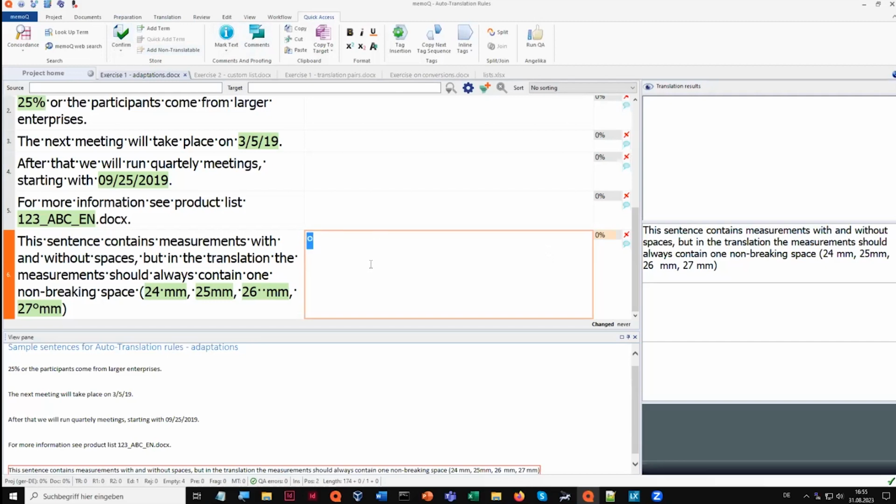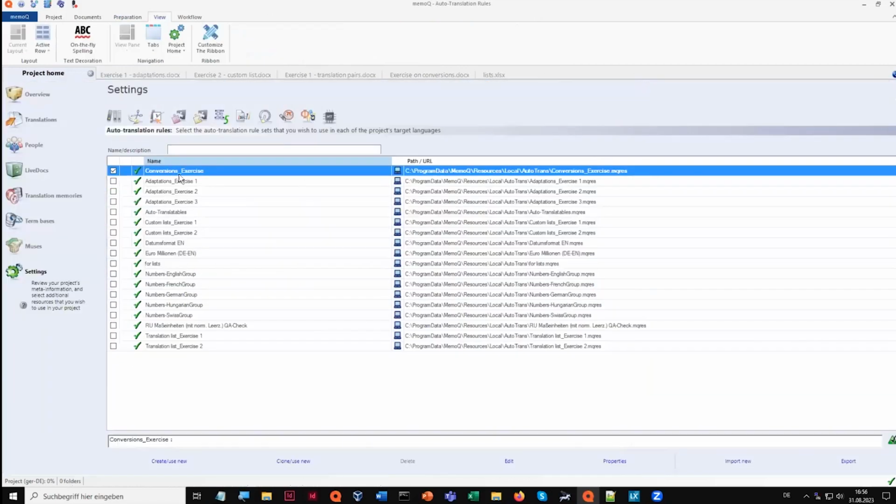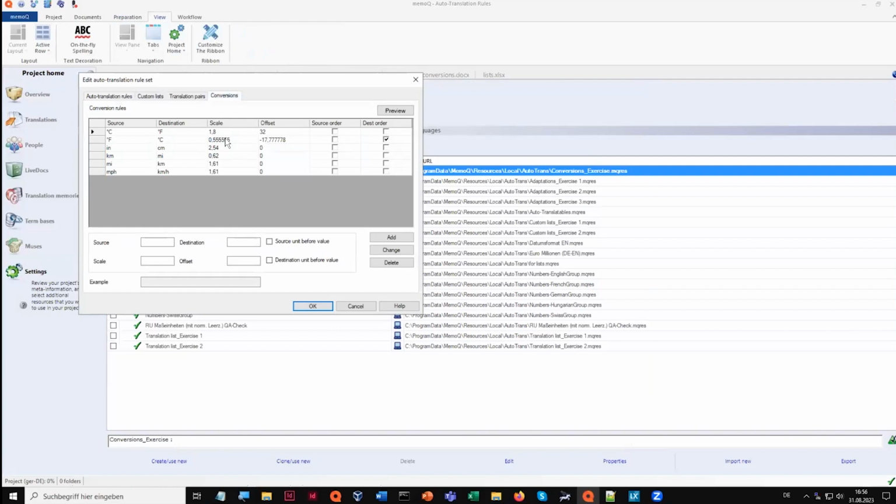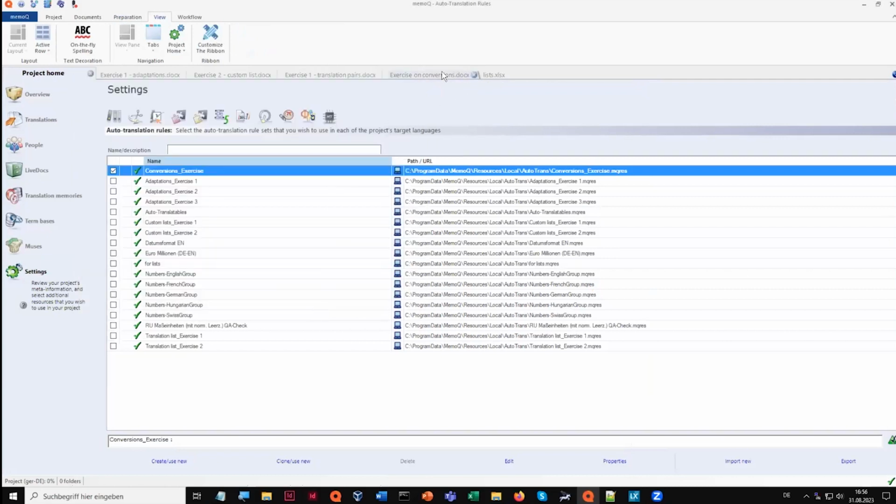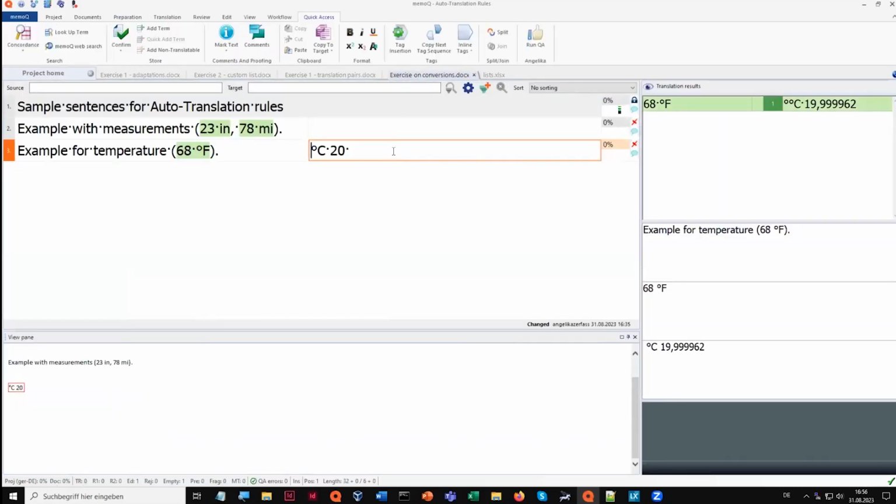Copy that. So that's Control Shift and the space bar. Put that in the conversion, so in front of that C, I now have a space. Don't forget to press the change button. Okay, now let's see if that works. Where's my conversion? There. Yes. So now it's adding the degree symbol and a non-breaking space.